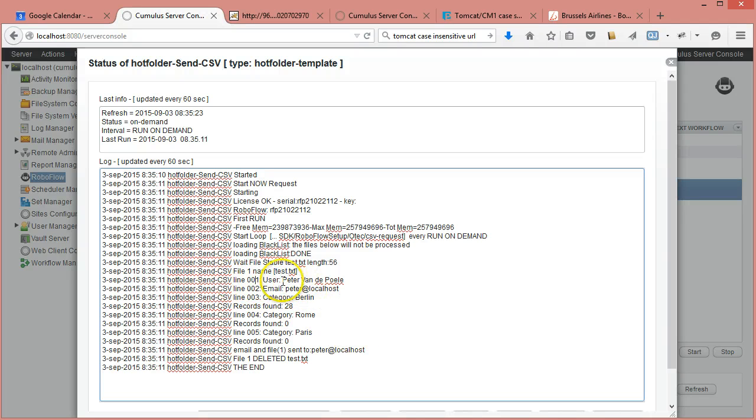In the first line it finds the username. In the second line it finds the email address. In the third line it finds Berlin and it searches for it. It finds 28 records. Rome it found no records, and Paris it found no records. And then the email and one file is sent to Peter at localhost.